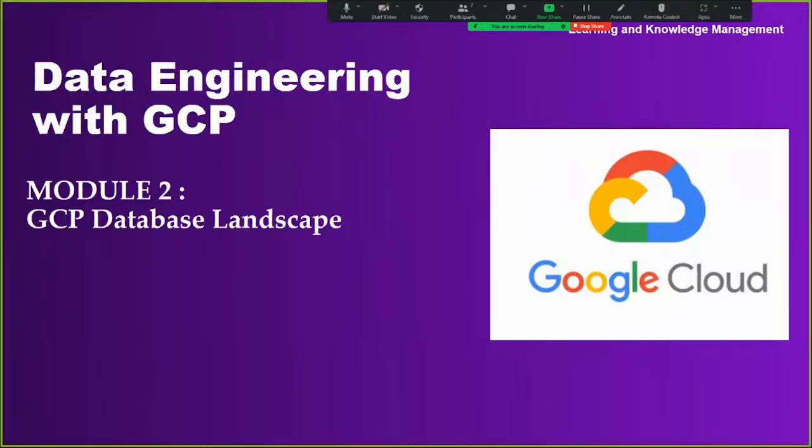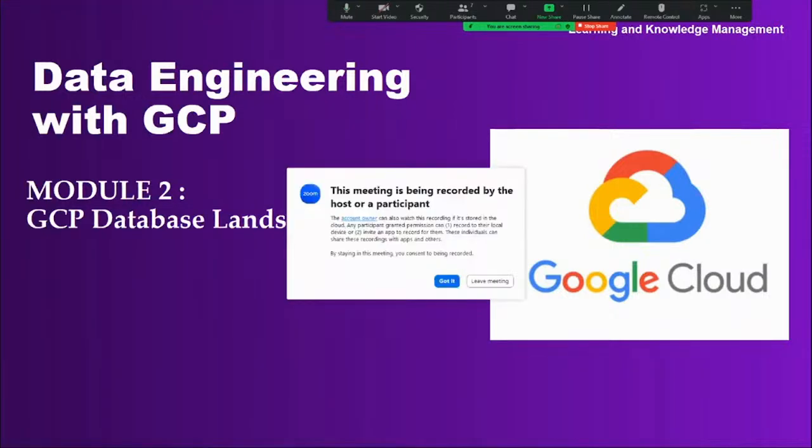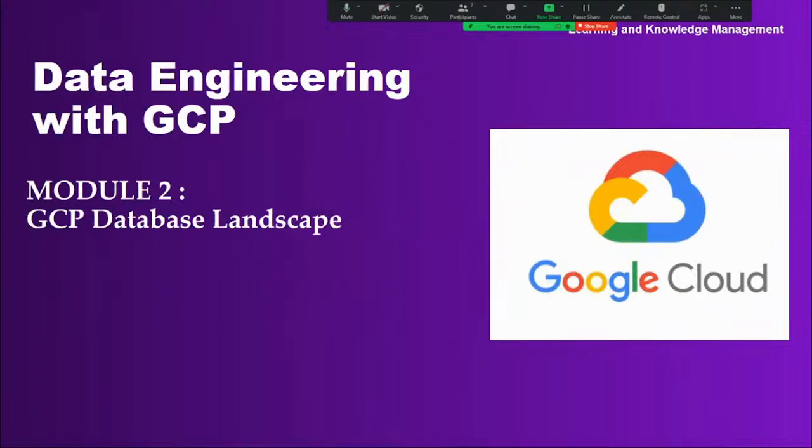So, yesterday we discussed the course content and everything. From today onwards, we're going to discuss the very first topic: in GCP, the GCP database landscape and big data landscape. One by one, we are going to start. In the first half, I'm going to explain a few concepts related to databases and Google Cloud Storage.